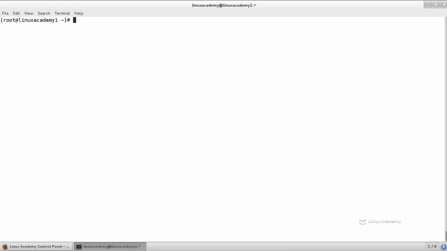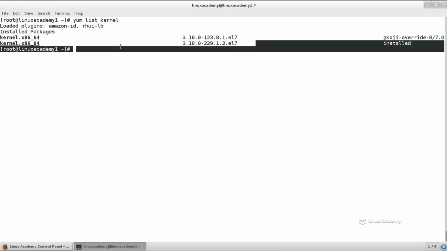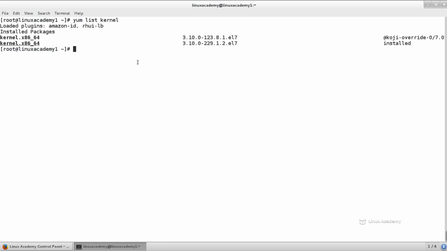So in order to do that, again, I need to be aware of what kernels I have on my system. I can do a yum list kernel, which will of course list available kernels and then also kernels installed on my system. Now, because that's in there, it automatically created an initramfs file. Or if it didn't, we could run the dracut command to generate that. However, when we installed our kernel, or updated version of our kernel, it automatically modified our bootloader in order to point to the new kernel.